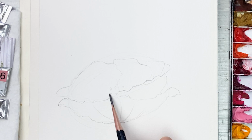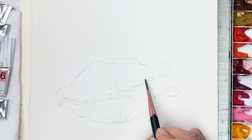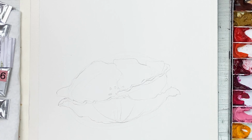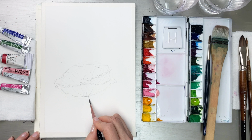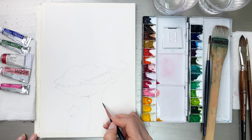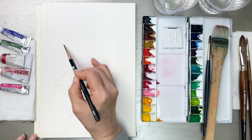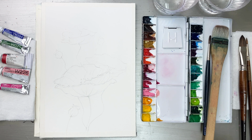And when we paint this poppy, we have to leave this negative space for the thin area and thicker area. Okay, I'm done sketching. So next I'll start coloring.